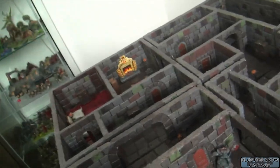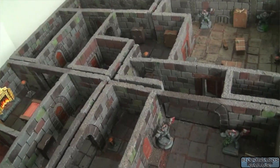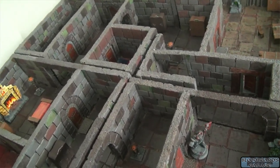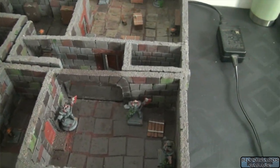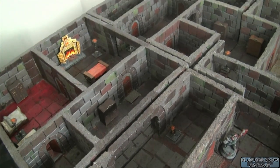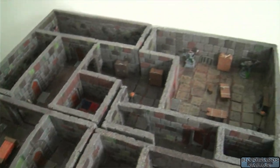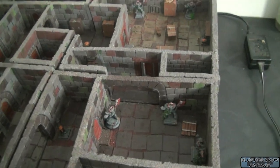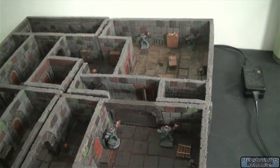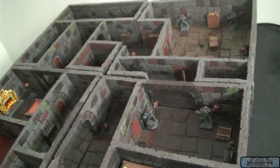So this is the dungeon built so far. I've built the corners of my dungeon, and each corner has two open sides so they can be pushed together and rearranged in a modular fashion. So today we're going to build some sections that go in between here and make it a 3 by 2 setup.